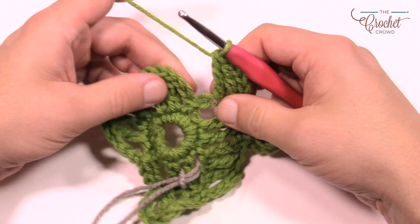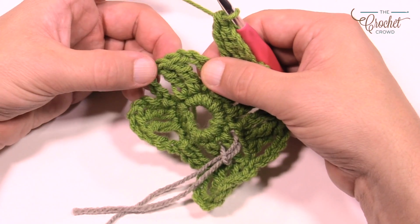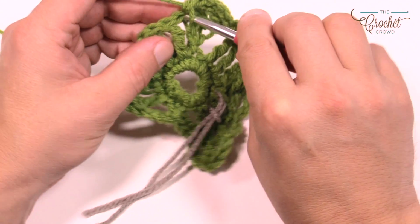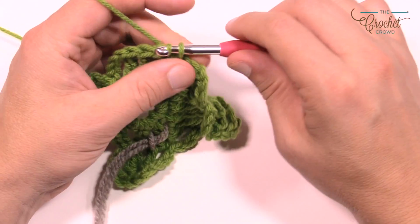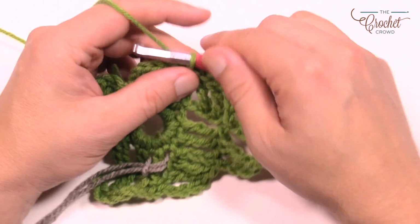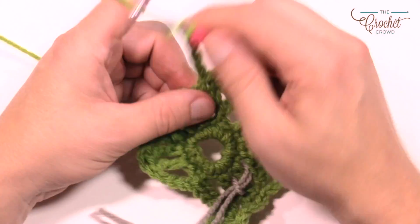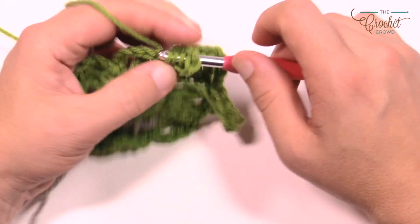Okay, and so once you get that done, you slip it to the first chain prior to the 2 trebles. You get used to seeing it if you're having trouble with it now. So now you're gonna chain up 4. So 1, 2, 3 and 4, 1 treble in each of the next 2.